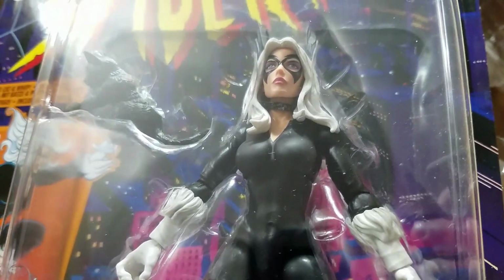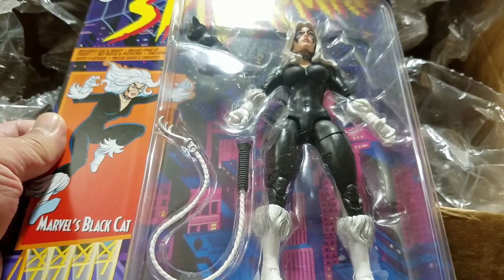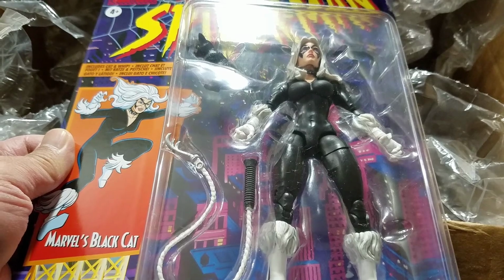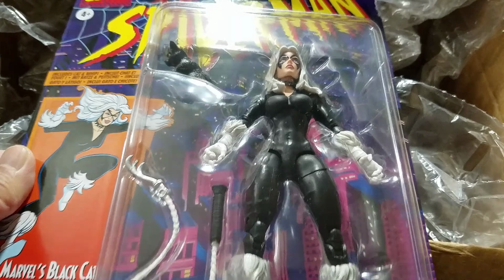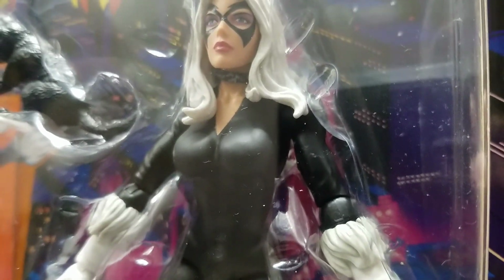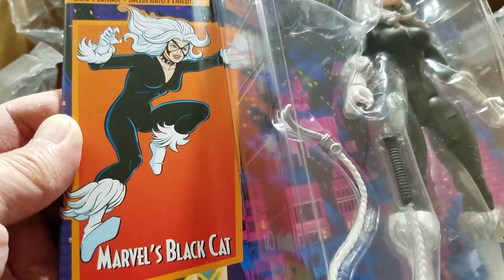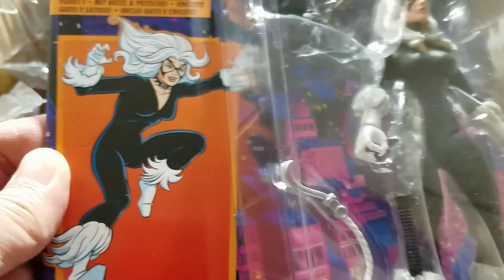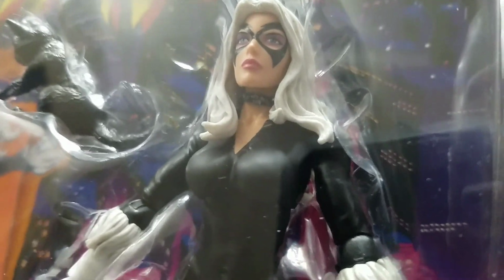Oh my goodness. Yeah, that Black Cat. I do have, I believe, the first Hasbro Marvel Legends one, Hobgoblin Wave, I believe. That one is something else. Probably still to this day the sexiest, especially the bustiest. And they got rid of that with this version. But you gotta keep in mind that this is meant to be the animated version. So she's true to her source material. The other one was just on a whole other level.